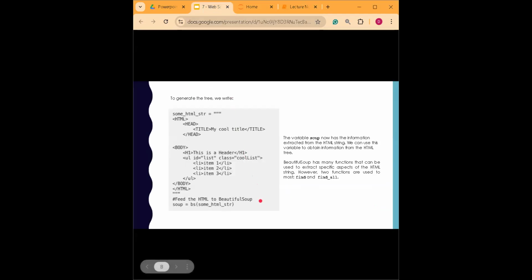Next, we're going to be using the two most common methods, find and find_all. These are the syntax for these methods, okay? So the parameters are as follows. Both of them have the same parameters. The only difference is the limit, okay? So we have name, attributes, recursive, text, and kwargs. And let's see what each one does.